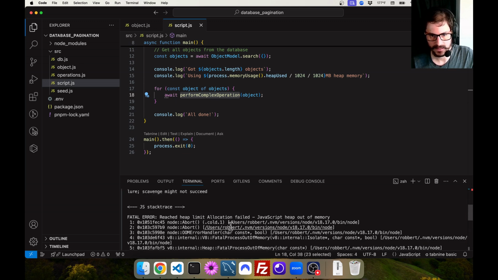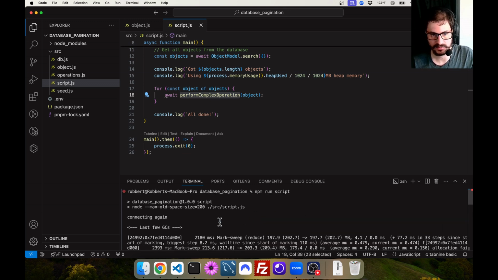What's going on here? Well, it ran out of memory. And the reason it ran out of memory is it tried to pull so many things. I am specifically limiting this to using 200 megabytes. But that is not an unrealistic expectation, especially if you're at a big company. You might have multiple scripts running. Maybe you've got a bunch of crons running in the middle of the night and you don't want to overload your servers, or maybe all the crons run on one server and there's limited CPU to go around, limited memory space, so I've limited to 200 here.